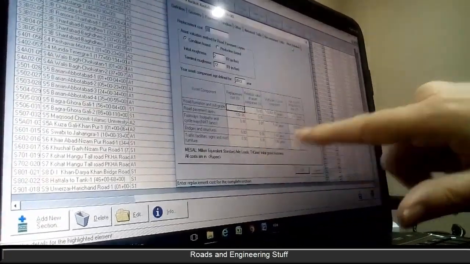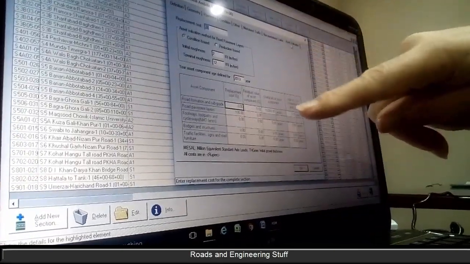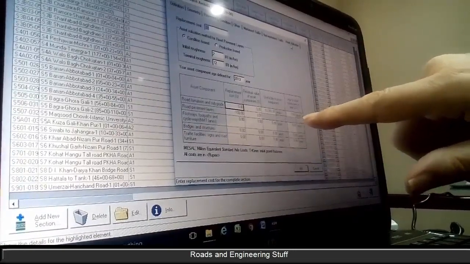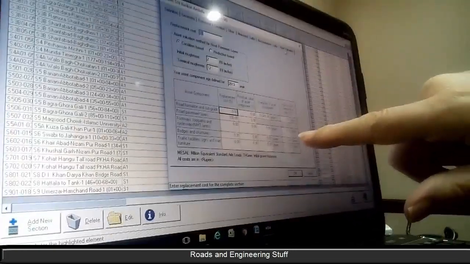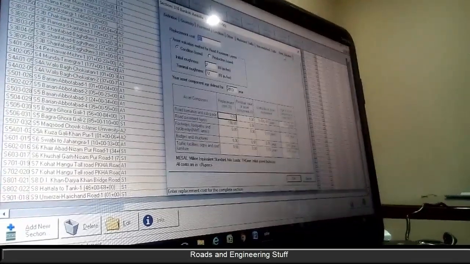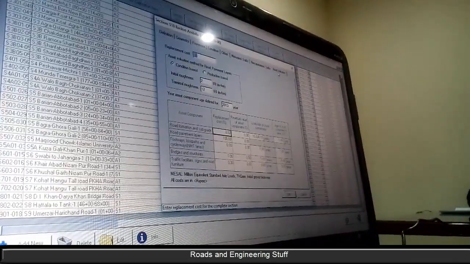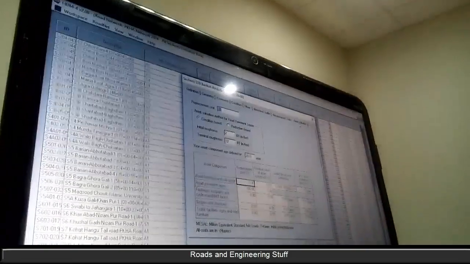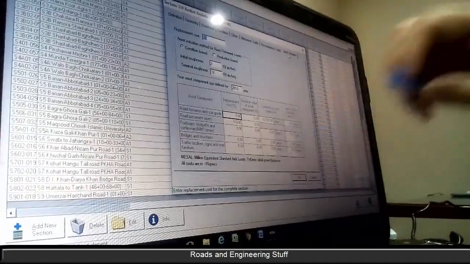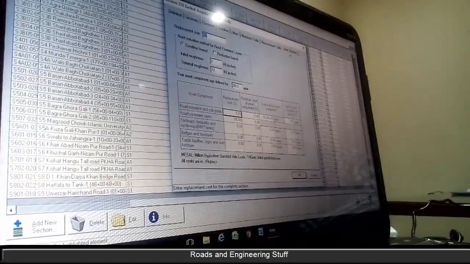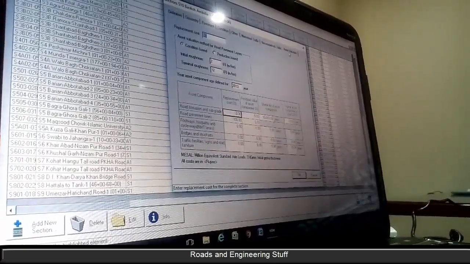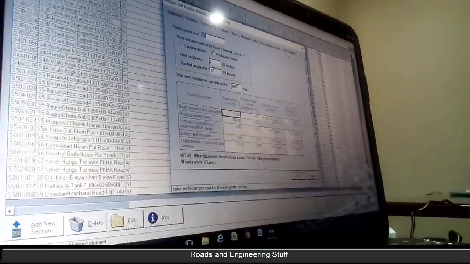And the other thing that you have here is an asset valuation, which I've never actually used. I played around with it for a job I was doing in Fiji, and we were proposing to set that up so that your maintenance manager would have information on what the nominal value of his road is and how it was changing over time. I think it will be quite useful for managing a road.